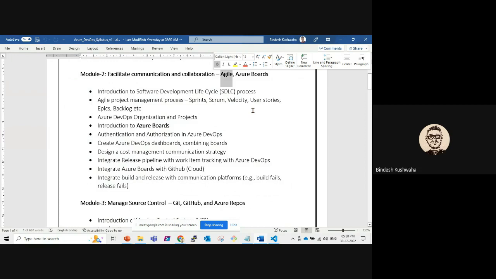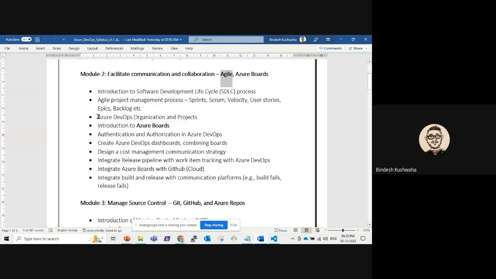If you go back in time, if I talk about my experience, when I started my career in 2010-11, at that time we had the waterfall and spiral models. We used to follow sometimes a RAD model, and today in many projects you will find DevOps and Agile based methodology. So we will try to understand how Agile methodology works, and how it is different from the legacy way of building software.